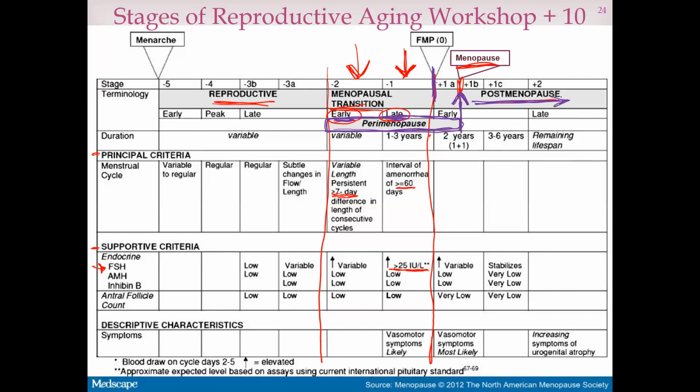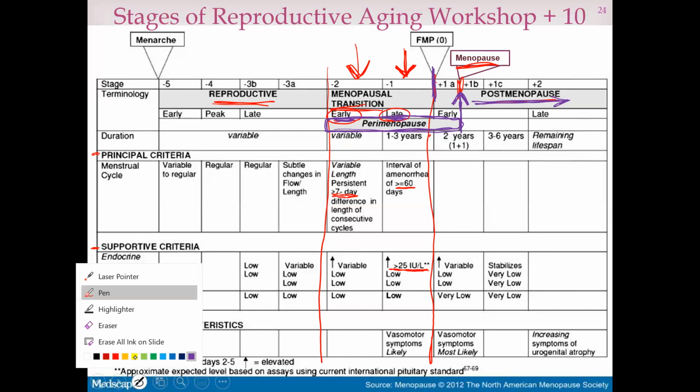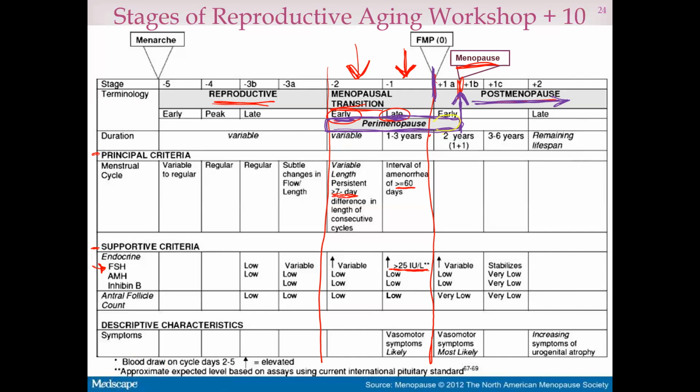So we do see that overlap in this section here, where there's 1 year where she'll be both perimenopausal and postmenopausal while we're waiting to diagnose menopause. Okay, so remember, menopause is 1 year following the final menstrual period. We can review this a little bit in class, but just think about it, look at this, draw it out, figure it out, because it is just being able to define each of these transitional periods.